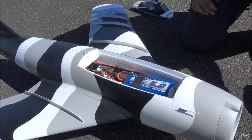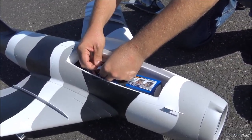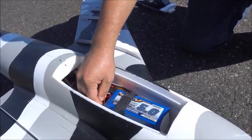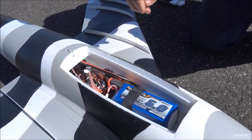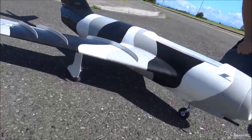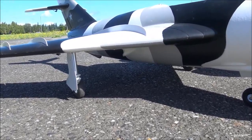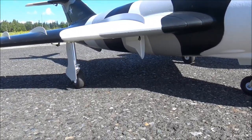Okay, so that's good. Then the fire booty we're gonna plug in here. So that's in and good. So everything is done in here. Now, the landing gear, you've got your gear switch down. I'm gonna flick it up and let it do its thing and watch the inner doors. So you've seen them come up.